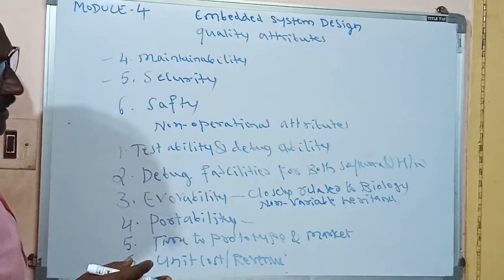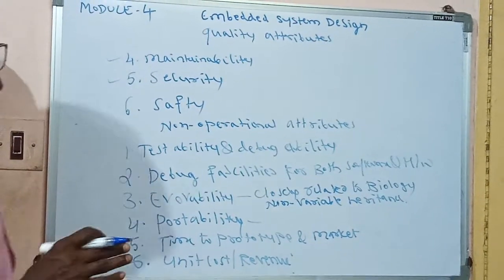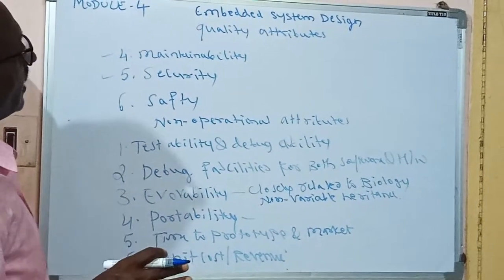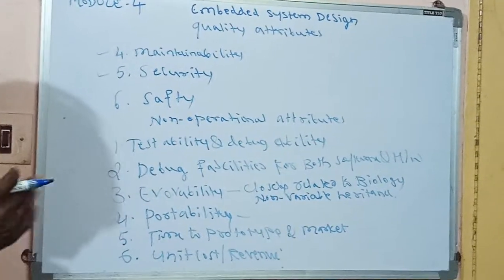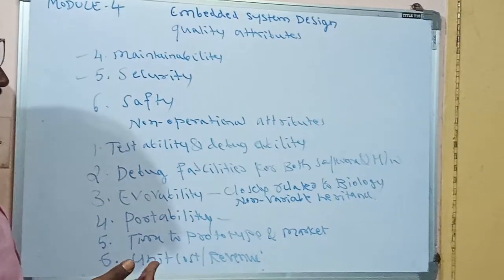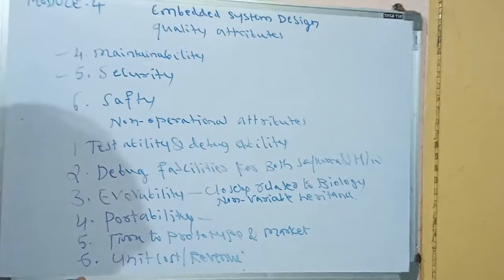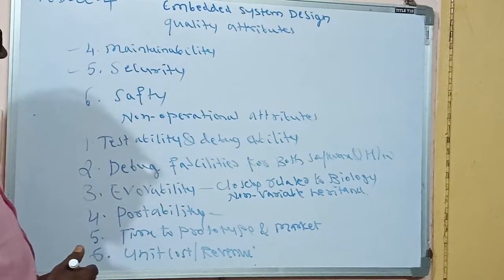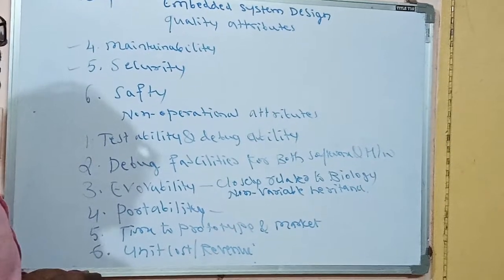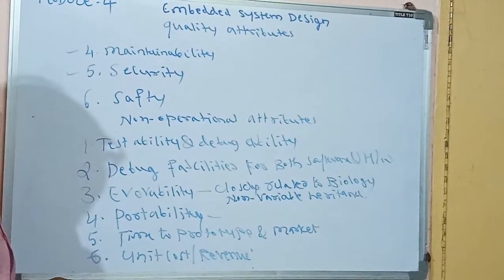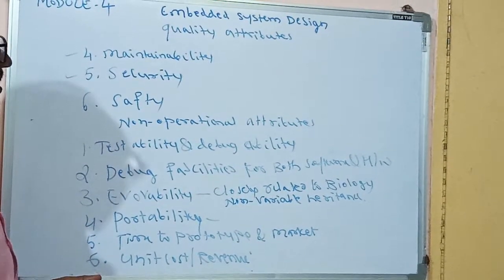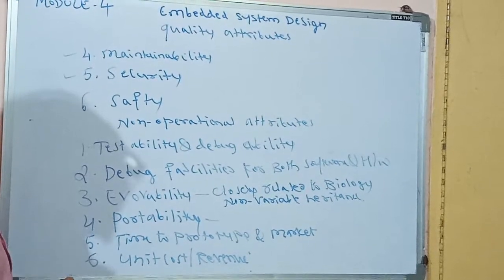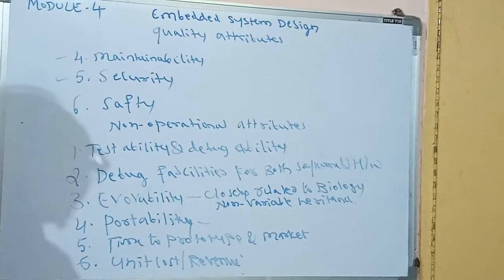So all the networking systems are built with firewalls for the security aspects. In an ATM, so many processes are there, so many transactions take place before discharging the money. So these are the security alerts, and security things are most important in embedded system design. So nowadays people require very secure systems.